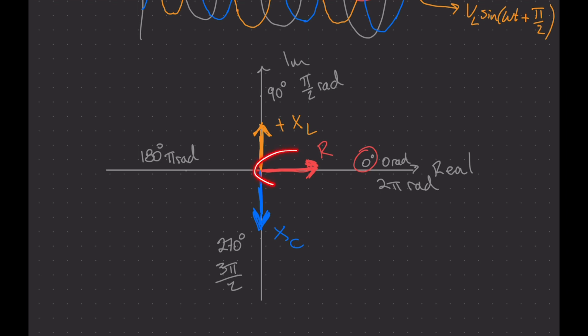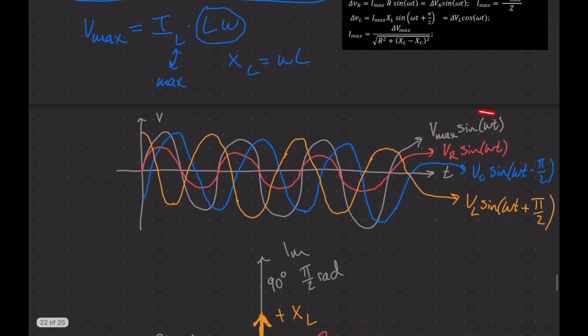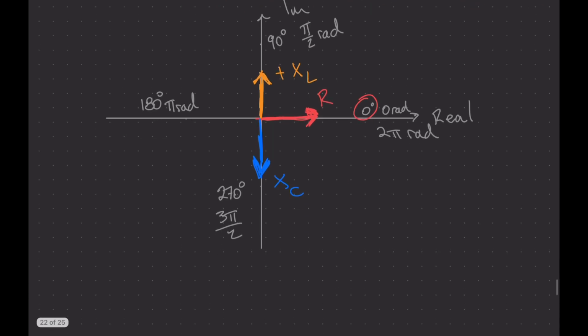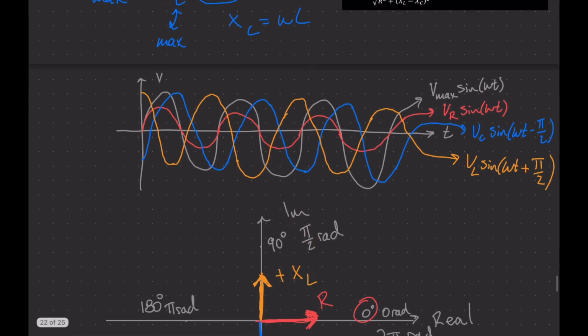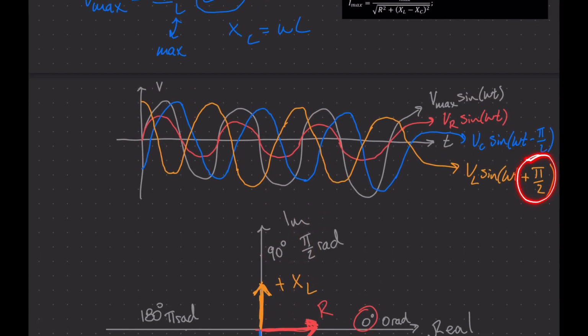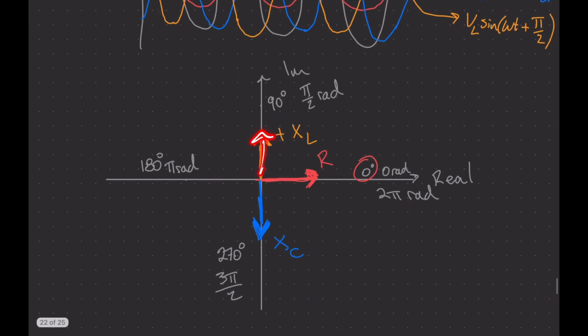First of all, the resistance here is at a phase angle of 0, meaning it is completely in line, or in phase, with the voltage source. The inductor is pi over 2 radians or 90 degrees ahead of the resistance. And you can see that here where there's a plus pi over 2 phase. So this is the additional phase factor. That's what makes it different from the resistance. And you can also see it here. These are 90 degrees apart.